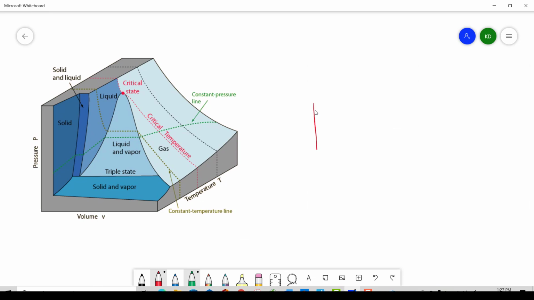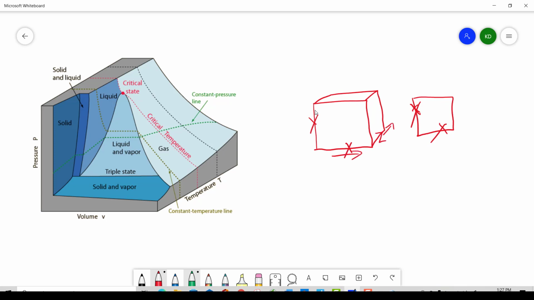So if you've got, this is really rough, 3 dimensions here versus just 2D here, with a Y and an X axis. And then you have Y, X, and then a Z axis, right? So you have 3 different dimensions here. So that's the same way that it is here. We've got volume, we've got pressure, and we've got temperature. And it just happens to be laying this way, right?